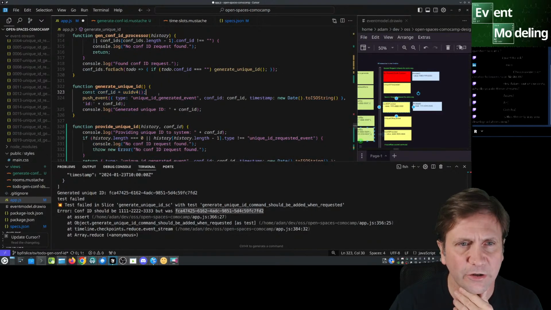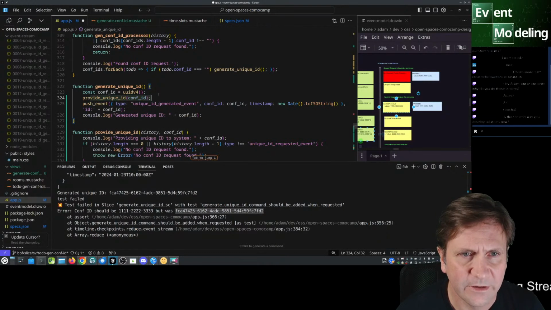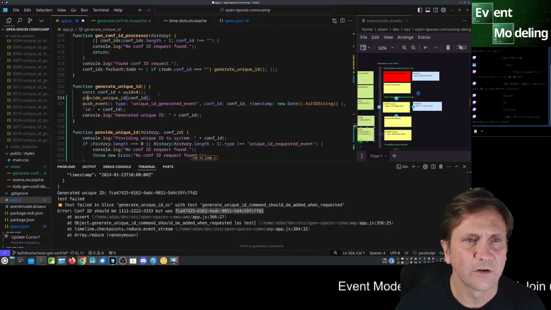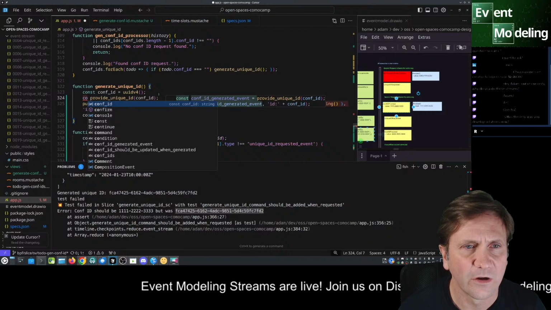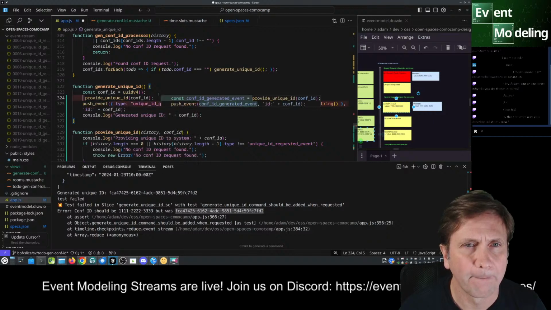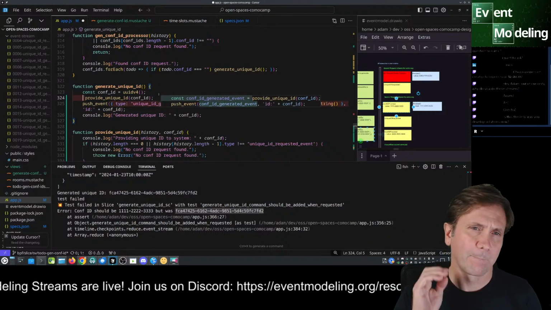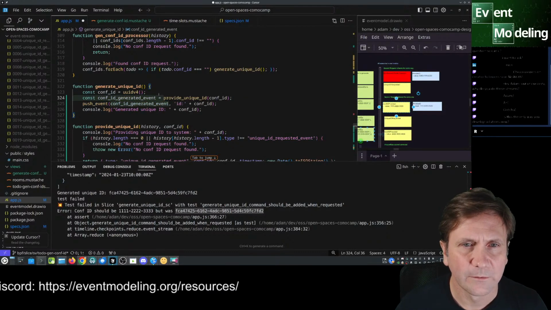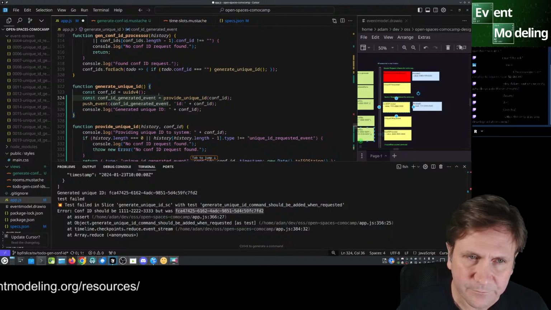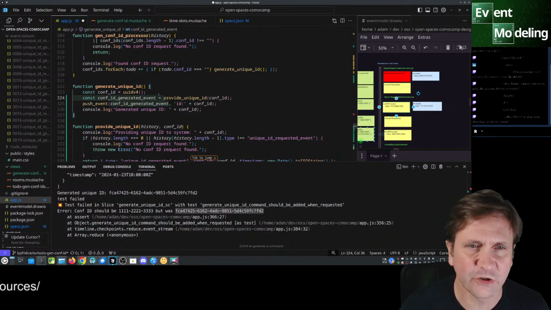It should call provide unique ID. It should do that.